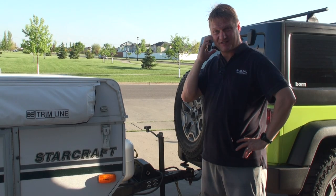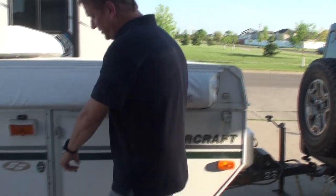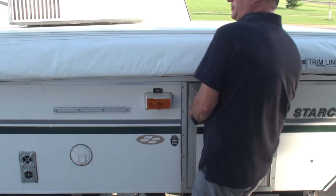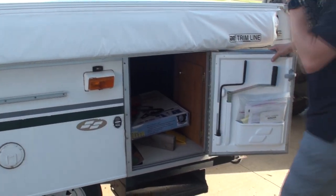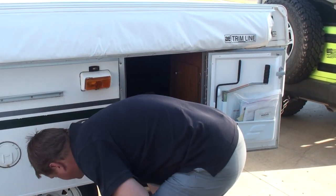All right, I'm going to show you how to set up the Starcraft 1701 pop-up camper. First, we need to get the chucks out for the wheels. To do that, we got to open this door, but we got to lift up here. If you got someone to help you, that's even better, because it'll catch on this if you don't lift it up. So we're going to grab this chuck out, set it in front of the wheel.